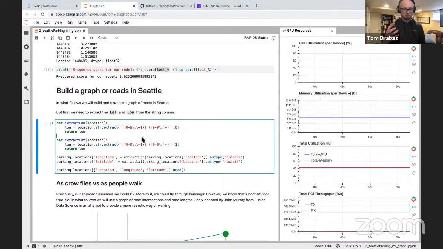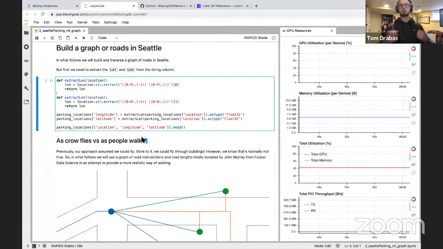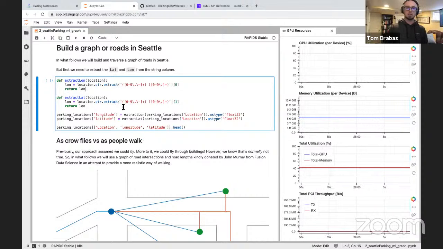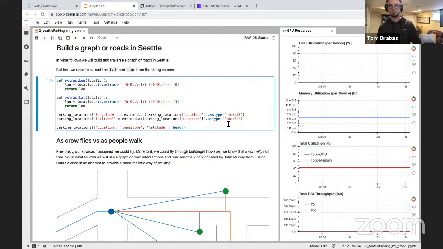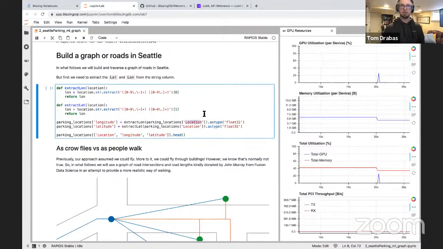Let's focus a little bit more on how we actually found the distance to the nearest parking spots surrounding the Space Needle. So first things first, we did that before. We will need the latitude and longitude of every single parking spot. So in our parking locations, we will extract from the parking location.